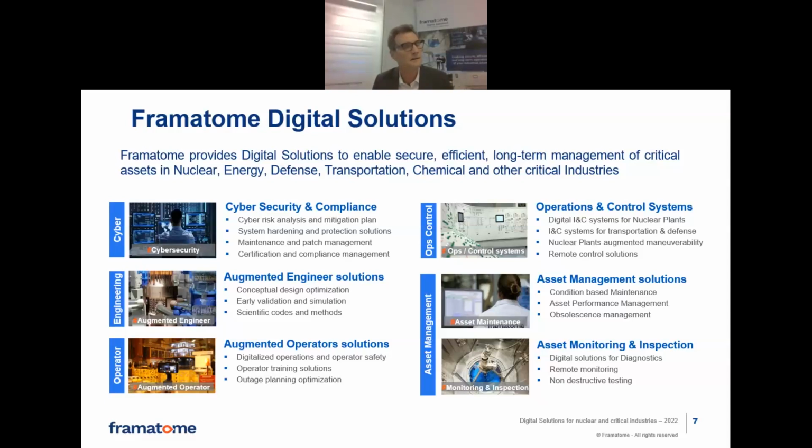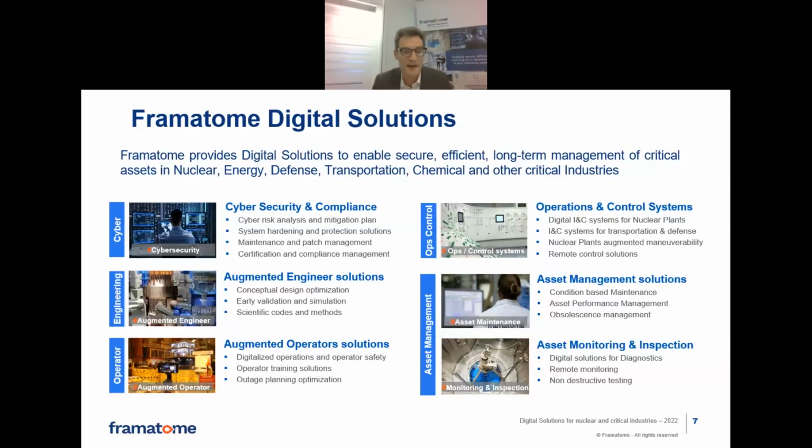First, safety and security. As I said, this comes first. For us, we cannot pretend we can maintain in a safe and secure fashion the different components running in a nuclear plant without covering cybersecurity. This is a critical and rising risk, an important element of the solutions we provide. Here we're talking about how to use solutions and services to identify vulnerabilities, to protect critical assets, to detect an intrusion. We provide a range of services from risk analysis, mitigation plans, system hardening, patch management, or compliance management. So that's a very important and critical aspect of our focus on digital. We're not going to cover that today.